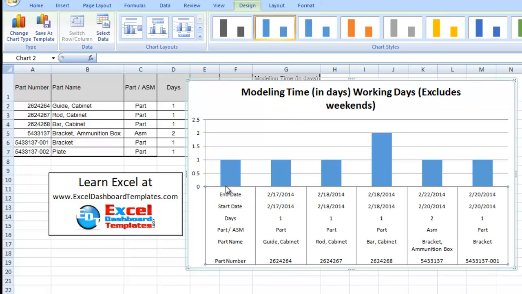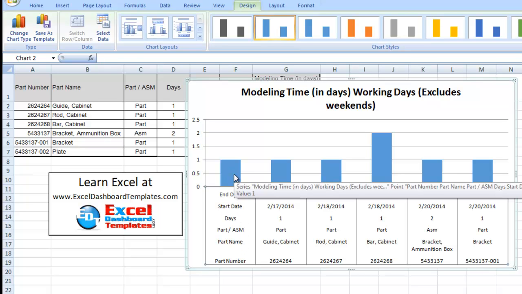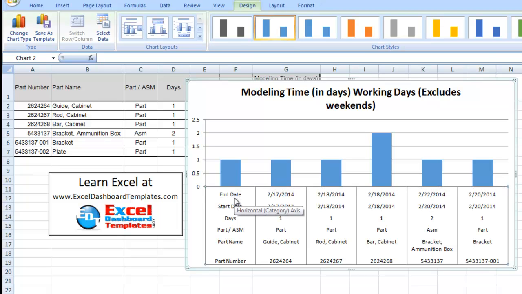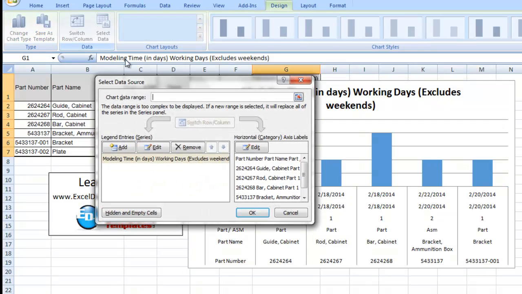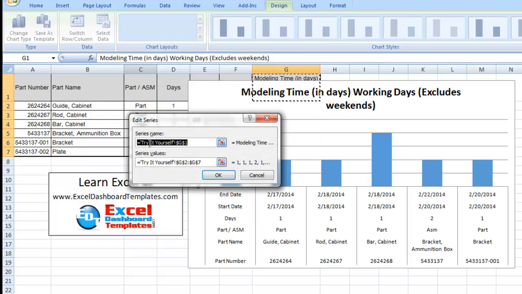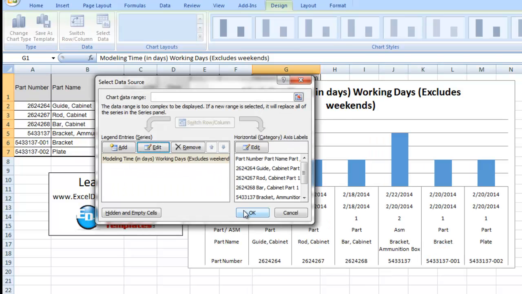Now I just need to change one thing though, because you see we still have our 6 data points, but we're missing one of our columns. It sort of shifted them, saying this is what our first column is, our second column. These are just labels. We don't want any data above it because it's actually not the right way it should be. So let's go back up to our design ribbon, and there's a quick and easy fix for this. Click on select data. Once you click on select data, we want to edit this legend entry. Now you see here it says the series name is G1 and the series values are from G2 to G7. If I just change this to G1 and make it match what my data labels are now for my horizontal axis, click on OK, click on OK again.